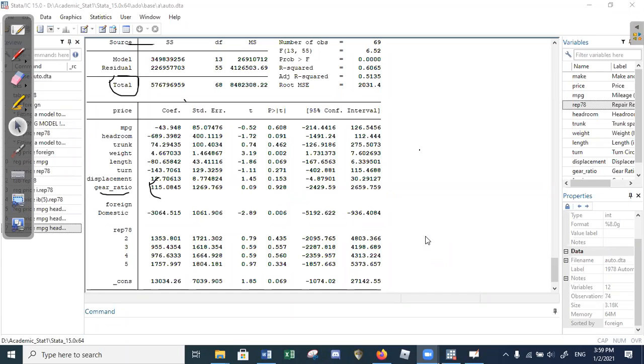So just tell me at the beginning of the next lecture whether representing a qualitative explanatory variable in your econometric model using dummy variables is okay, or whether there is still anything not clear. Within the first 5 or 6 minutes we would discuss that, and then we will move to multicollinearity.